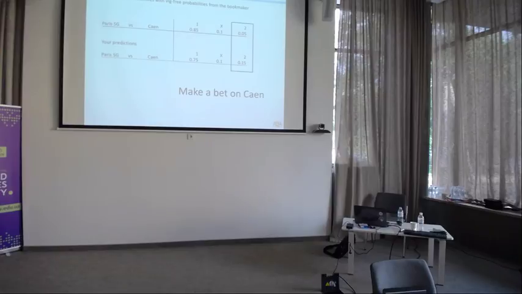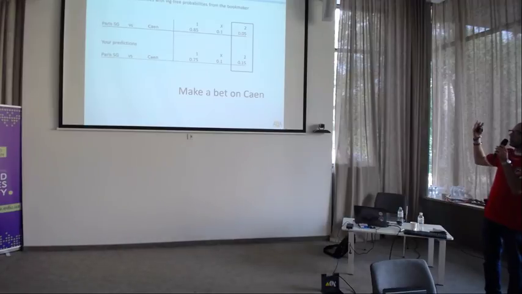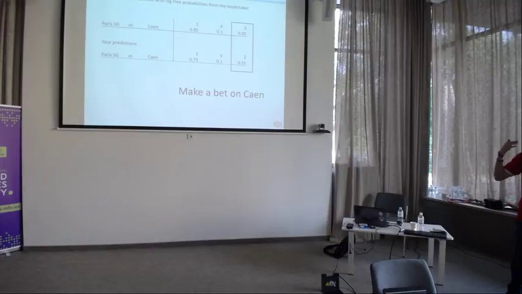Let's take the following example. If you take out the margin that the bookmaker has, you'll get the probabilities of the events. So now bookmakers think that Paris Saint-Germain is going to win with a probability of 0.85, and Caen is going to win with a probability of 0.05. So there is only a 5% chance that Caen will win. However, your model and your prediction show that the probability that Caen will win is 0.15. Now, the principle of value betting says that you need to bet on Caen, because the bookmaker itself is giving a lower probability of that event than you think there really is. So this is the basic idea of value betting.